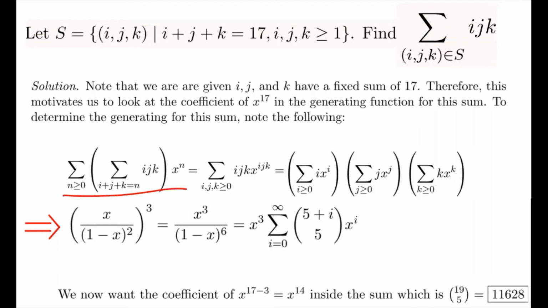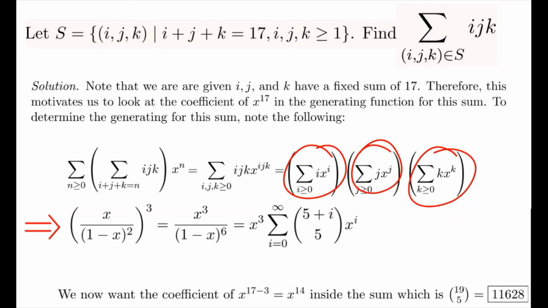Since this has an infinite amount of terms, we're just going to be looking at where x to the n power is equal to x to the 17th power. So since n is equal to i plus j plus k, we can turn it into this over here. Now you'll notice that we also turn this n over here into i, j, and k. So what can we do with this from here? Well, let's generate 3 separate functions, this one over here, this one over here, and this over here. You'll notice that these are very similar actually. The only difference is the variable, so there's quite literally no difference.